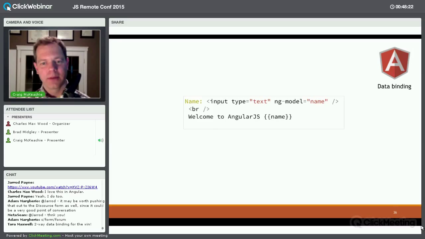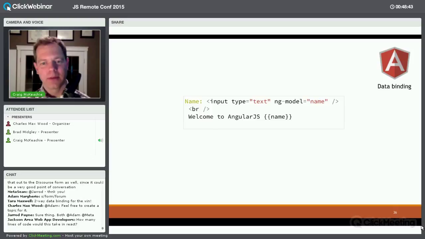How do you pull this data binding off, this two-way data binding off in Angular? And the answer is, very simply with this code that's probably famous to most people by now because of its simplicity and then all it's achieving. But at the end of the day, the nuance here is that it's doing two-way data binding.